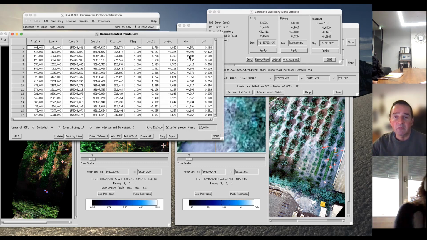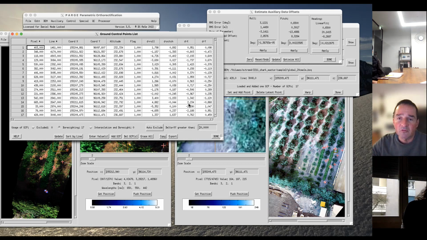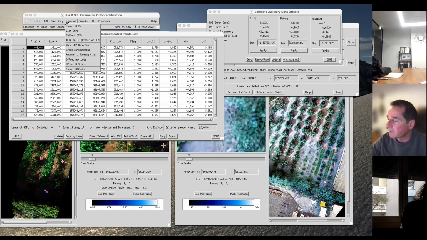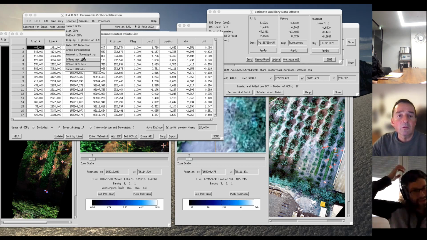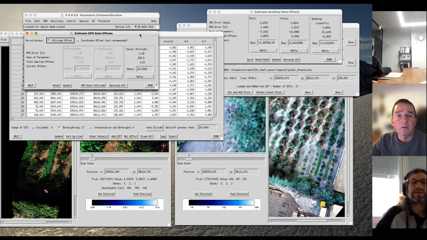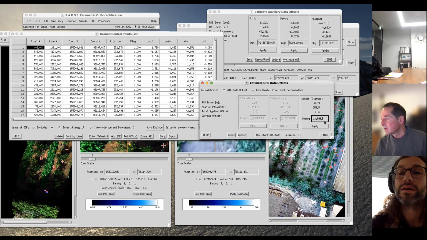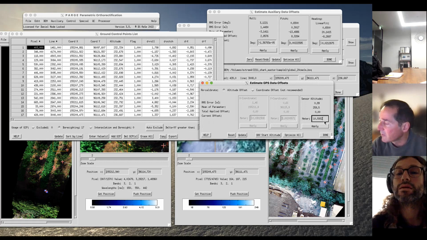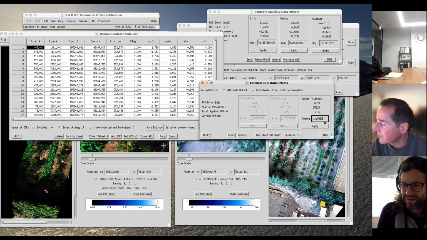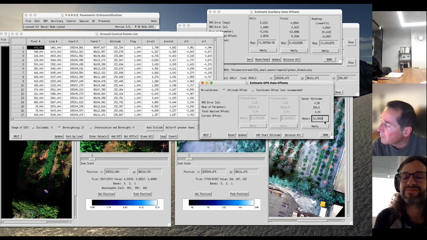So this means we are still having 1 meter offsets for the ground control points here, and some of them may be wrong completely, but there may also be a problem with the height of the system, flight altitude. So we can also go offset GPS data, and it tells us that we are 10 meters off. So for whatever reason, the height is 10 meters off. Another reason for this could be a wrong field of view.